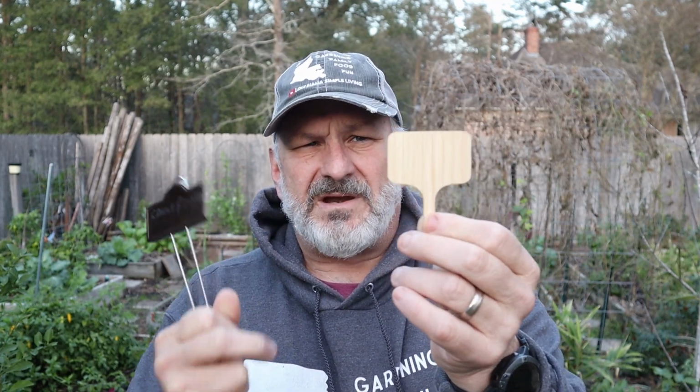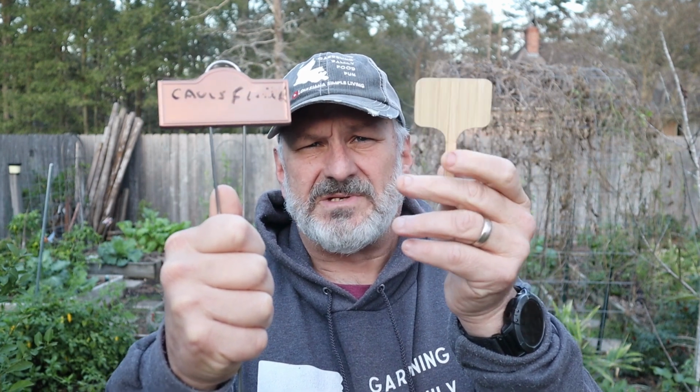Nevertheless, that's probably as good as they get, or maybe put a label on here. I'm thinking about that. Then out in the garden, I'm going to start using these instead of these, because after 6 weeks or something out in the weather, you can't tell what this is. You can't tell what the species is. So I'm going to end up using either labels on this or this wax crayon that supposedly lasts till you wipe it off. We'll see.